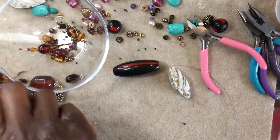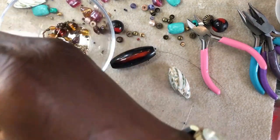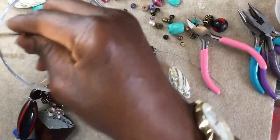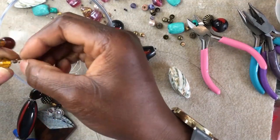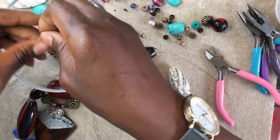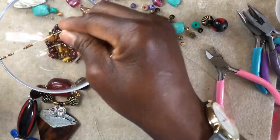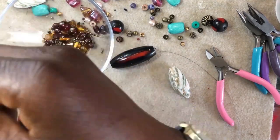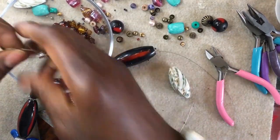Sorry about the noise. It's the glass against the, okay, sorry. So I'm just going to pull all those beads out. Oh, they were strong on the thread. I'm so sorry, bear with me. Sorry about the noise. Okay. Get this one here. Because I really need all the beads from there, so that's why I'm trying to see whether I can pull out as much as possible. Please do bear with me whilst I pull all these things out. Like I said, it's an impromptu design, so it wasn't planned. Okay. So I've got all those beads there. Fantastic.